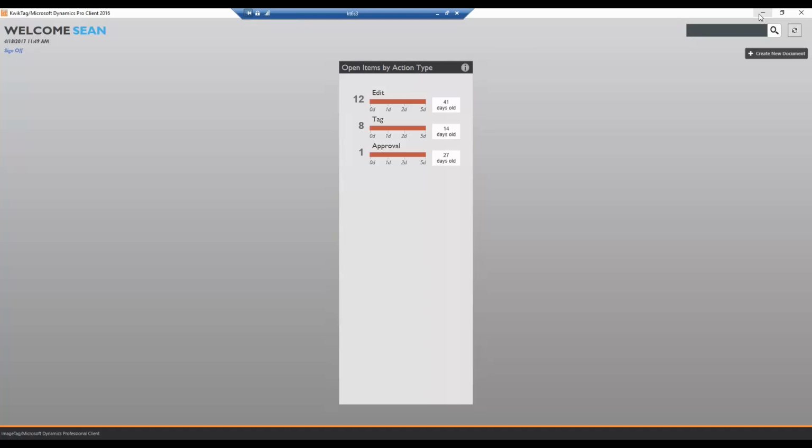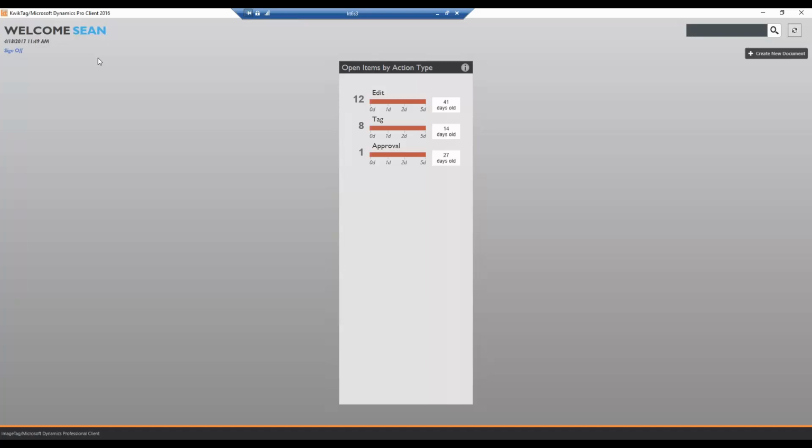Step 1, those 2 AP people, what do they do? What are they going to use? They're going to use this. They're going to use the GP professional client. Okay, so I see a dashboard right here. It tells me that I have 21 different documents here. I'm logged in as, in the top left-hand corner, see it says Sean. Welcome, Sean. I'm logged in as Sean, the AP guy.